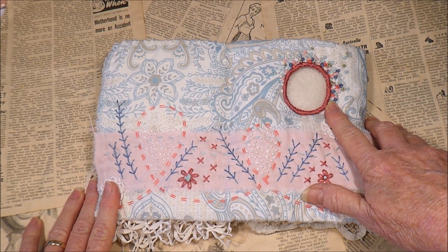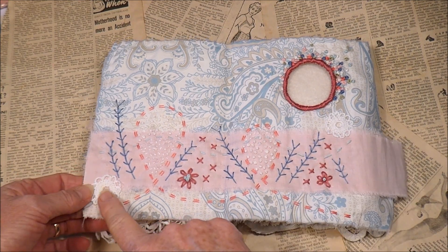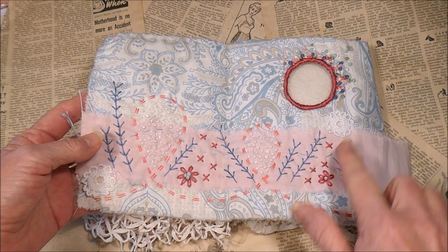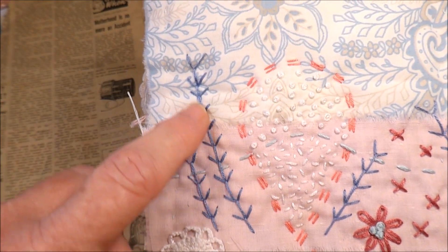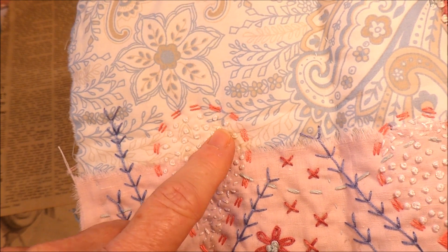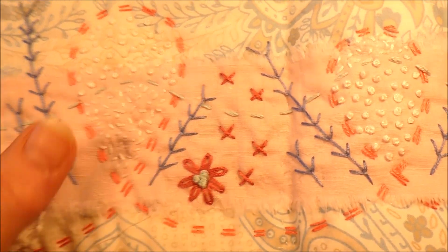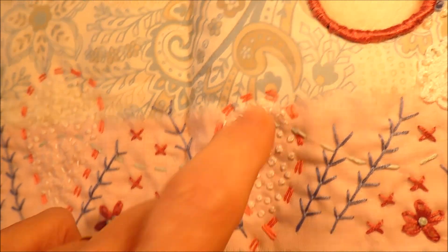We could do waves, zigzags, or anything like that. I chose to do some loops — a couple of loops — and I've also got a wavy line across there as well, which divided it into sections. I have that stitch she showed on the video, some seed stitching and some French knots, just straight stitching. I have this little daisy — I've never done that before, so that was interesting — some cross stitching, and more French knots and seed stitching.